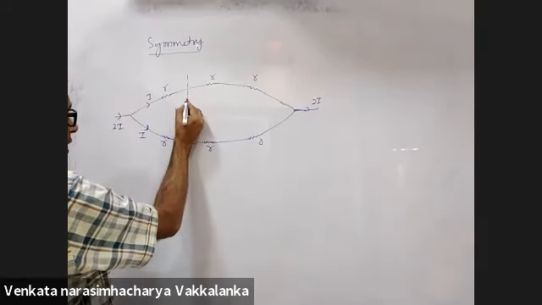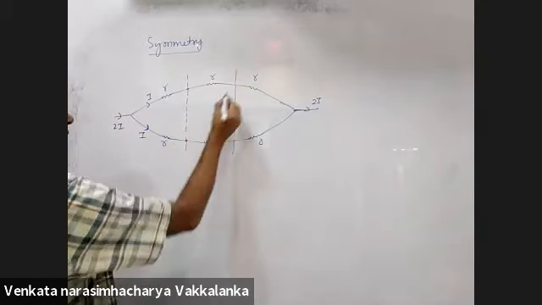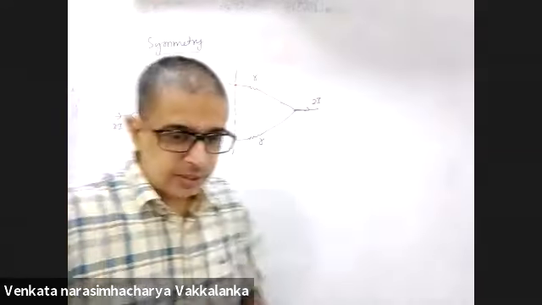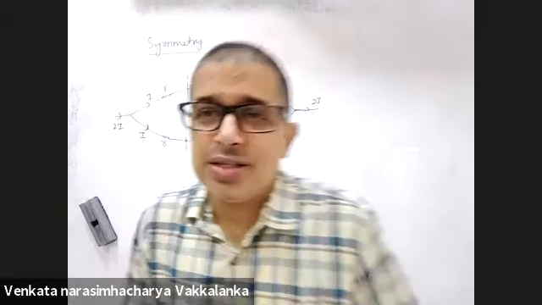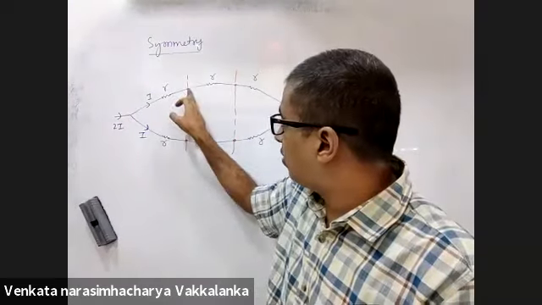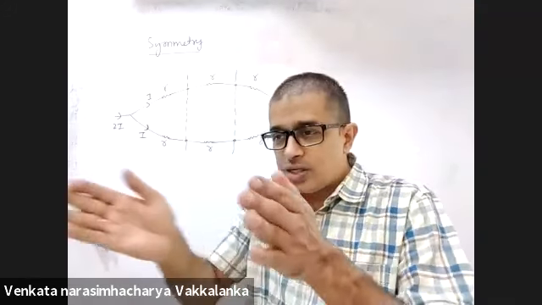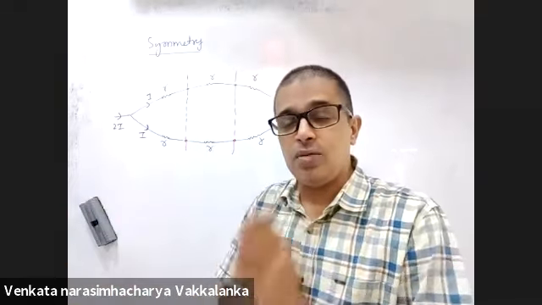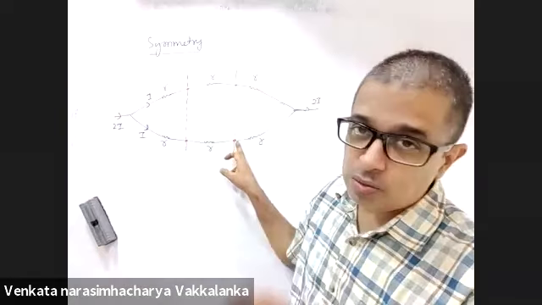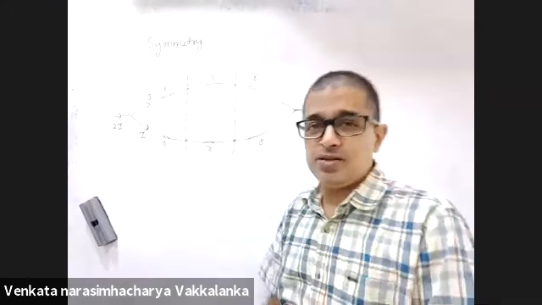Then you will claim that this point and this point are equipotential, this point and this point are equipotential. Technically, what is the science behind that? If this is at potential V, minus IR will be the potential here, minus IR will be the potential. So after crossing one resistance each, potential will be the same. After crossing two resistances each, potential will be the same. After crossing three resistances each, potential will be the same.